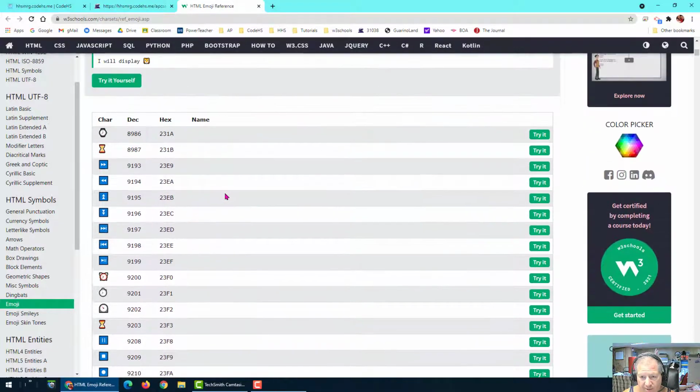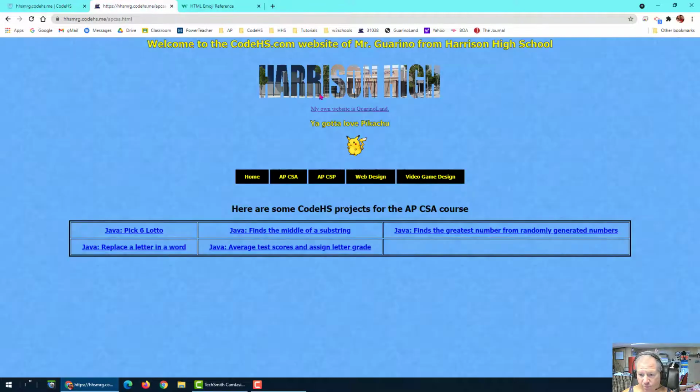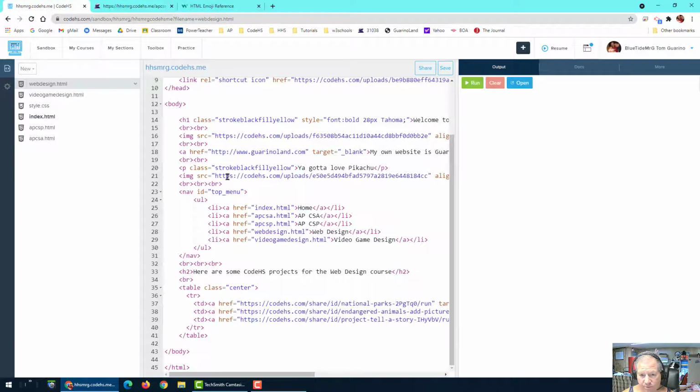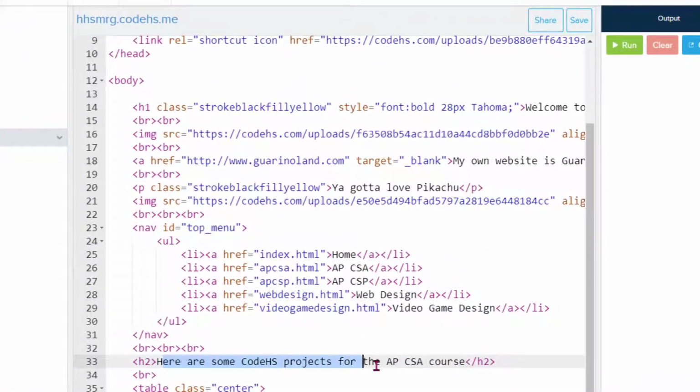So my decimal code is 9749. That would mean to put this emoji on my website, I go to CodeHS, go to my CSA course, and I want to put it right here. Here are some examples, some CodeHS projects for the AP CSA course.